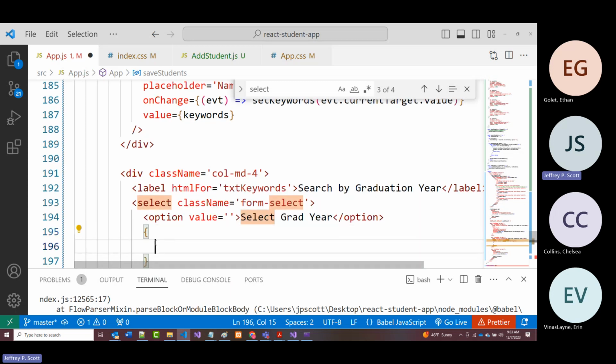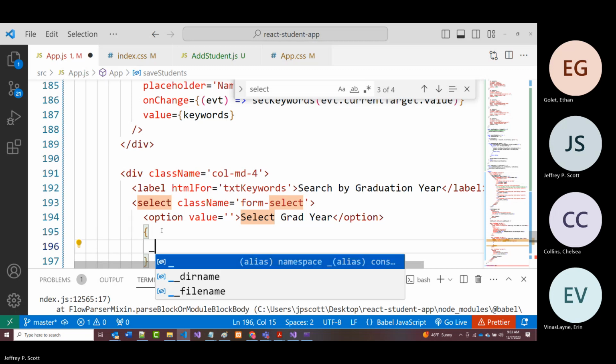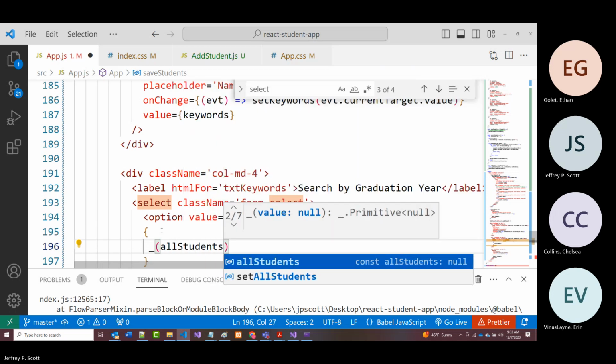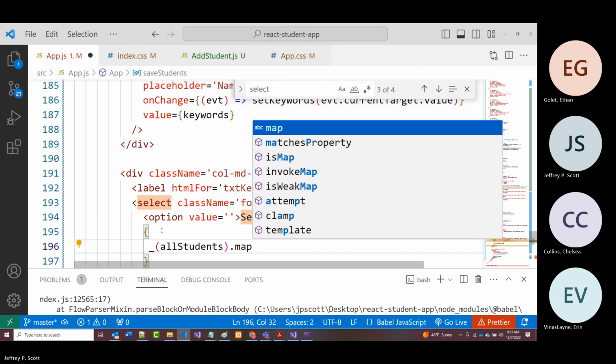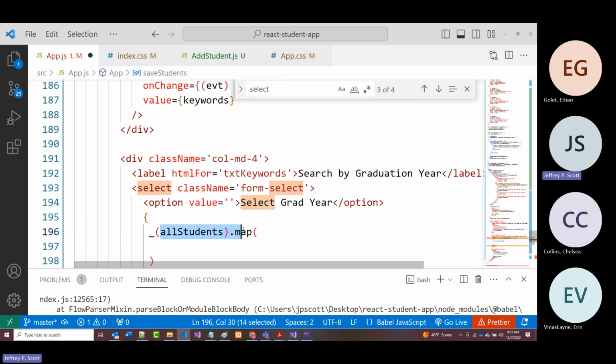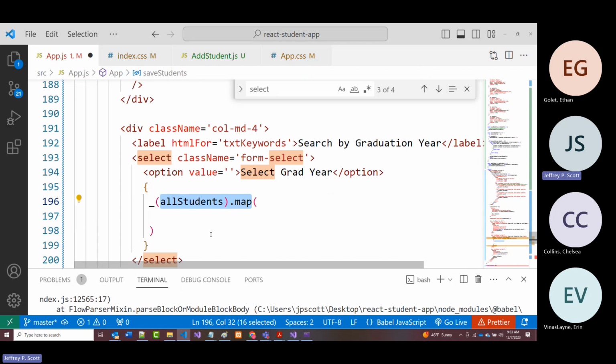So I'm going to put in a curly brace and hit enter. All right. And then start entering some stuff in here. Like I said, it's going to be over a few lines. So we're telling it we want it to map through everybody that we have, which should make sense, because if we're going to be putting in a graduation year, we're going to want to make sure we have all of those graduation years. And that's what we're saying here. All right, so let me go down a line.